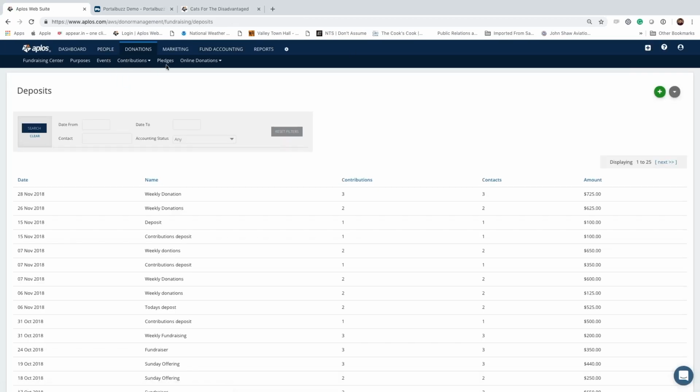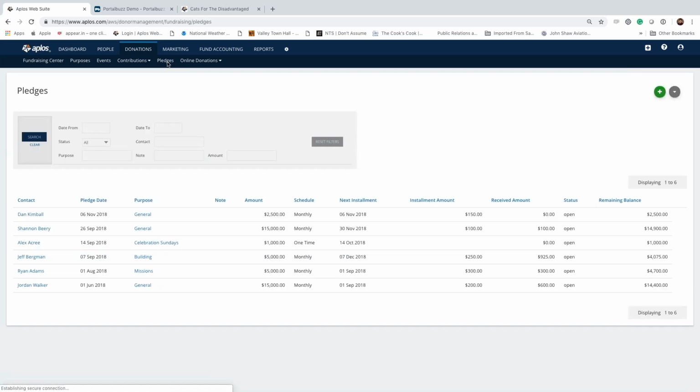So we talked about pledges, but again, this pledge tab is where you're going to go to actually set up pledges. If you are an organization that either has annual or regular opportunity for pledges, you'll do that here. You just simply go to the plus button and you will set up your pledge, the amount, and whatever payment schedule that donor wants to make. We also give you the ability to run pledge statements, pledge reminders, and various reports simply based off the pledging. So that's a great feature as well.